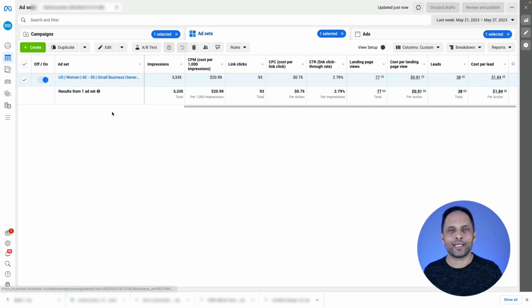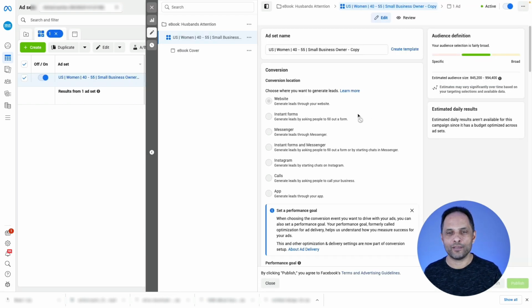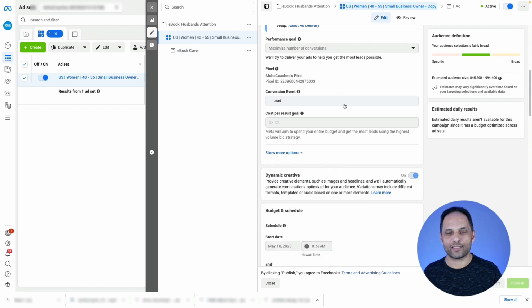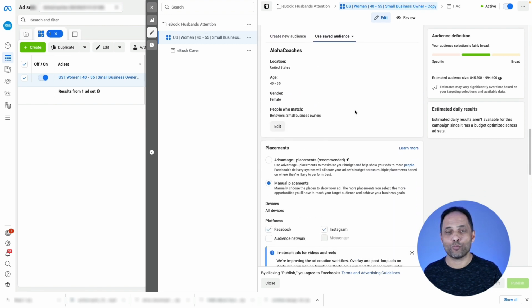So what's an ad set? An ad set is kind of the audience that we're showing it to, and there's a whole bunch of parameters that we have to set up. If I show you these parameters here, if we just scroll down, so you can see we're in the ad set, there's a few key things here. One is I'm showing this ad to the United States, I'm showing it to females, and I'm showing it to females aged between 40 to 55 who are also small business owners or who appear to be small business owners. Now, why is this? It's because the lead magnet that we are showing is basically an ebook that says how to get your husband's attention. And this is the perfect prospect of my client.